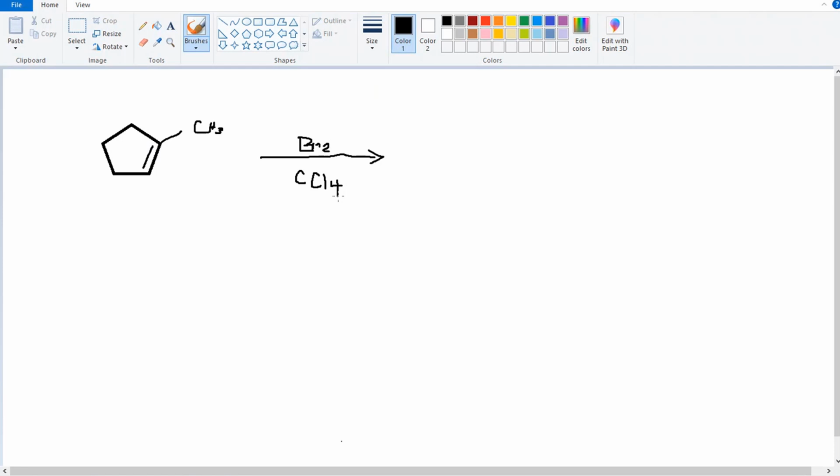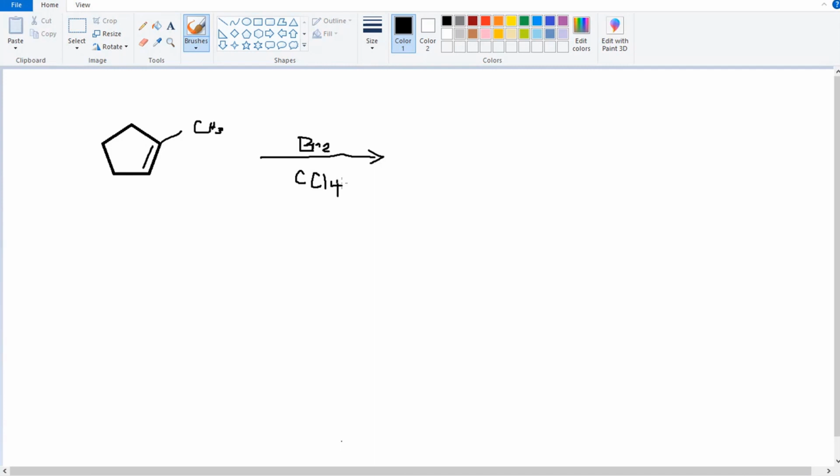Now the solvent is important in this case because if you had a different solvent on the bottom, like water, H2O, you'd get a completely different product. So in this case, does anybody know what type of reaction this would be? Okay. This is going to be an addition reaction. And specifically, this is a reaction that has a very specific stereochemical outcome.